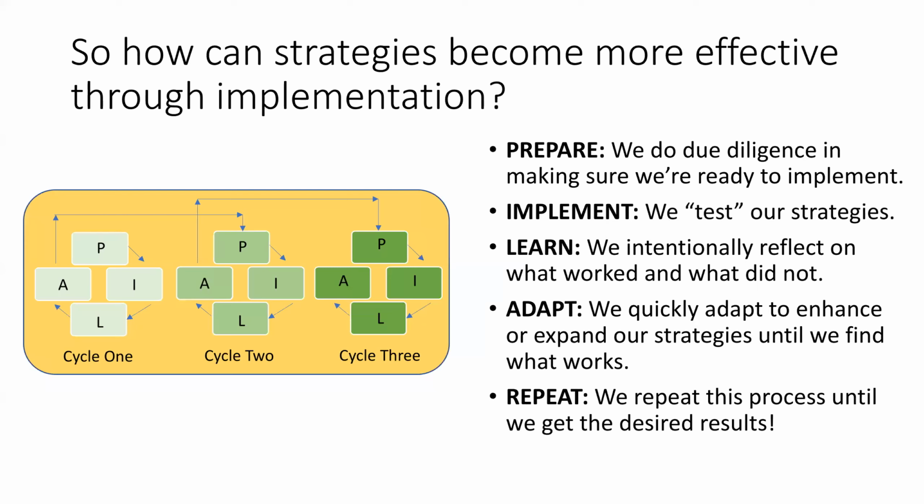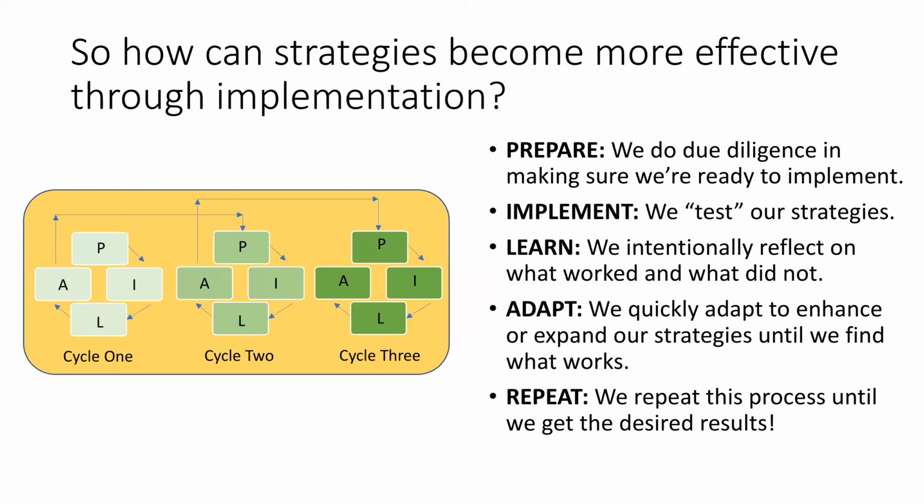Then when we implement, think about how you're going to start out by testing your strategies and then over time moving into full-fledged implementation. We have to always keep a learning focus to what we're doing, and especially we need to take time out after we implement to reflect on what worked and what did not. Then we have to adapt. How did our strategies work that we can continue to enhance and build on, and where do we need to make some changes so that we can be more effective in the next cycle? And then, as I said, repeat the process until we get the desired results.